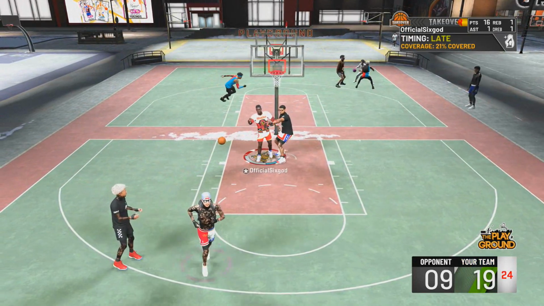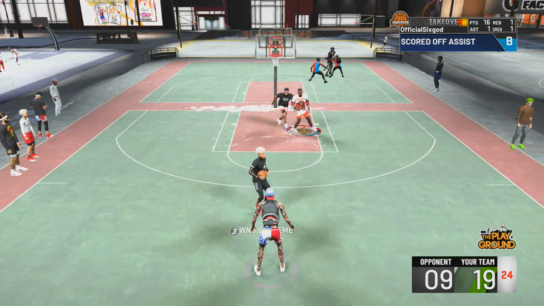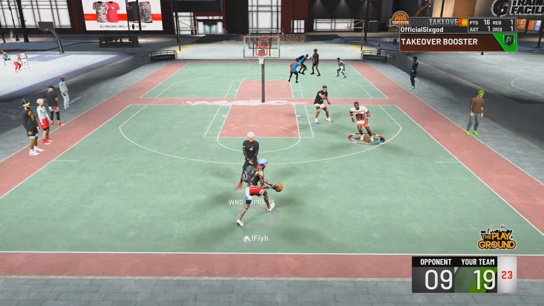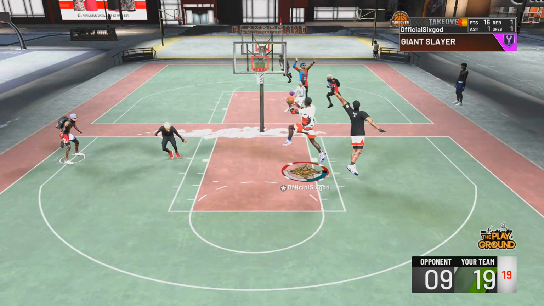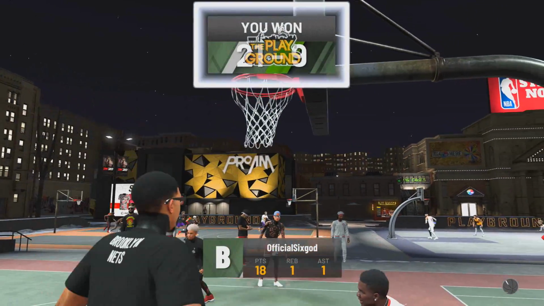So you see I drive down right there, 21% covered, easily a shot that you can miss, and 2K lets me make it. So I'm using the triple threat to my advantage. I drive down, and sometimes you just can't stop a slasher, y'all.